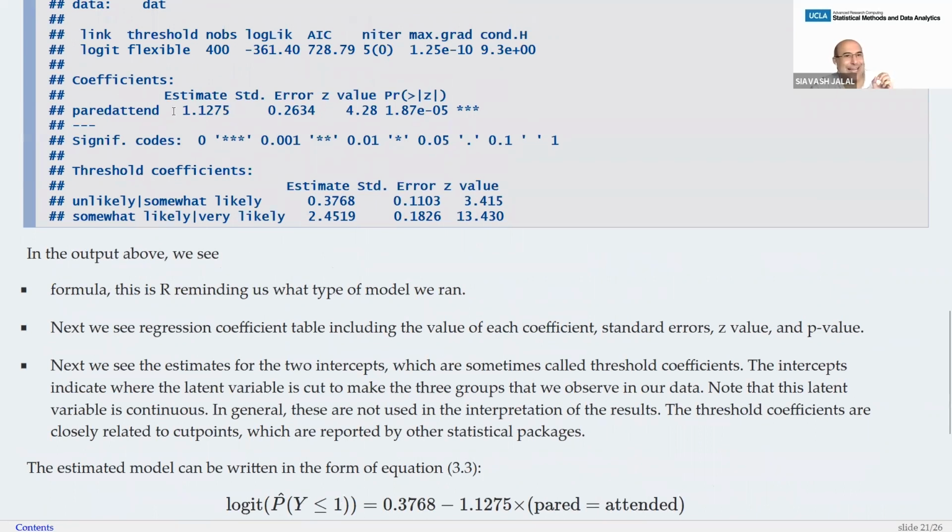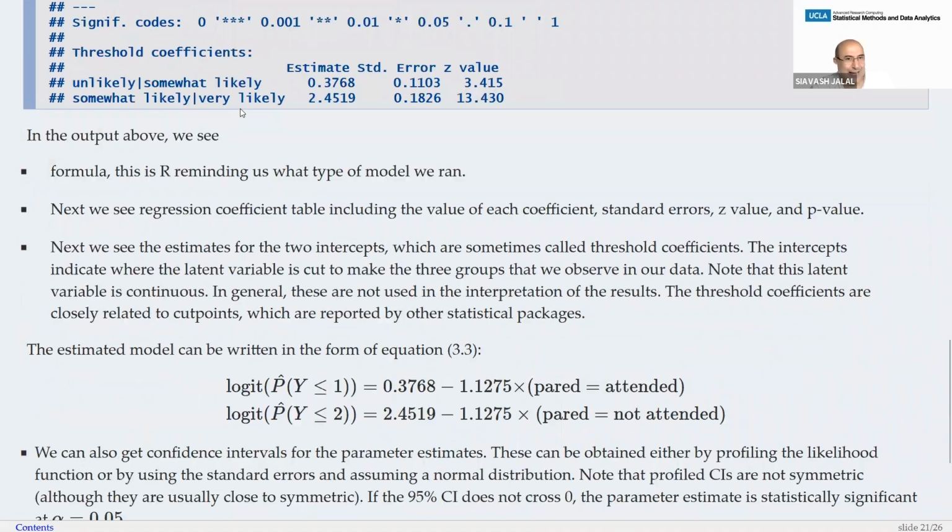Now, if I apply the negative to this coefficient and then exponentiate, I get this formula directly. So I have to interpret it directly as less than or equal to this level versus bigger than this level.